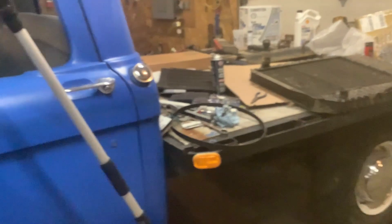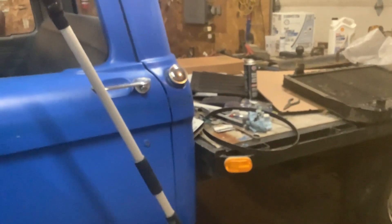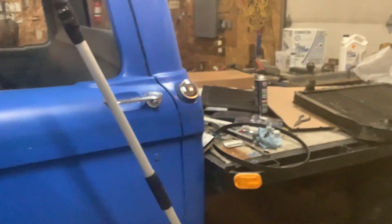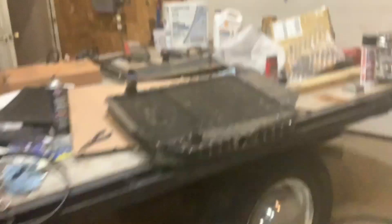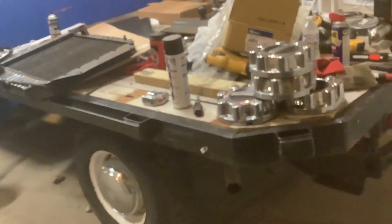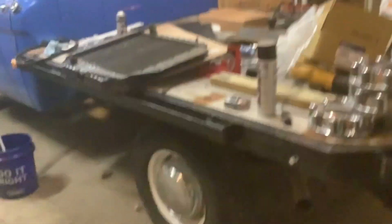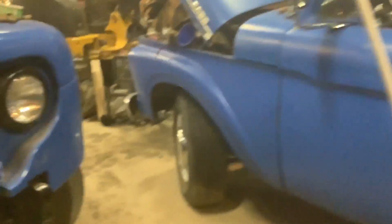This truck, from what I can understand from the bits and pieces that I found, was probably originally sold in the Southwest — or at least it was, from what I can tell; these are hard to tell in old trucks. But the dead giveaway is this was a flatbed truck right from the factory — a farm truck, ordered as cab chassis, three-quarter ton. And the bumper on the back has writing on it from the Midwest, where they used to stamp the logo of the Ford dealership into the rear bumper. It's kind of cool because it kind of wraps around. It's not in horrible shape — I think I can clean it up, put a coat of paint on it, and it'll look okay.